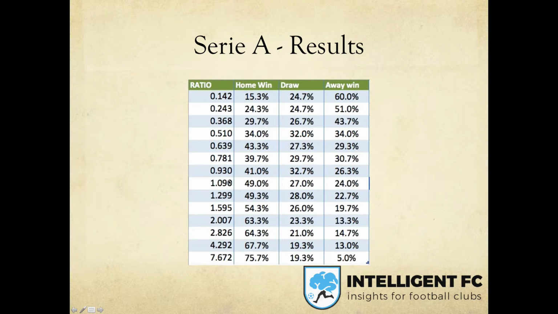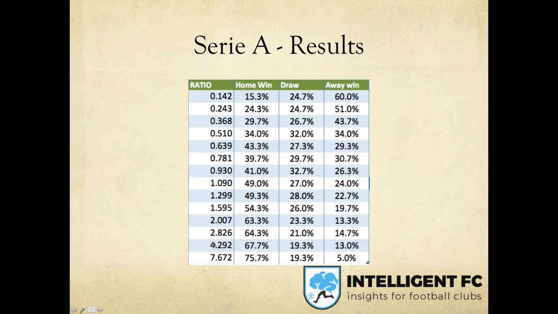If the teams are evenly matched, you can expect that 49% of the time the home team will win, 27% of the time there will be a draw, and 24% of the time the away team will win. So one means that they are fairly evenly matched, so the value of the home team divided by the away team is around 1.